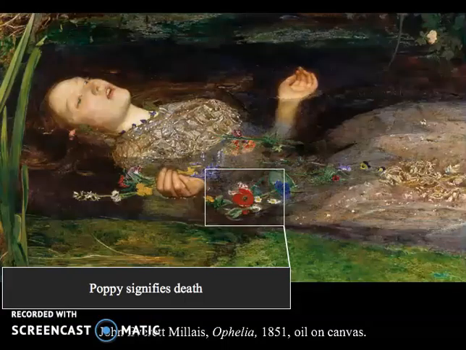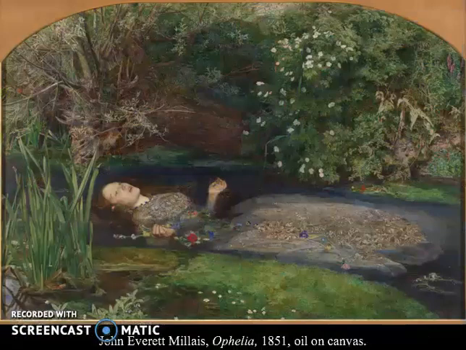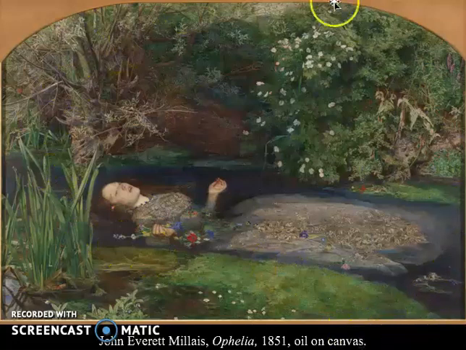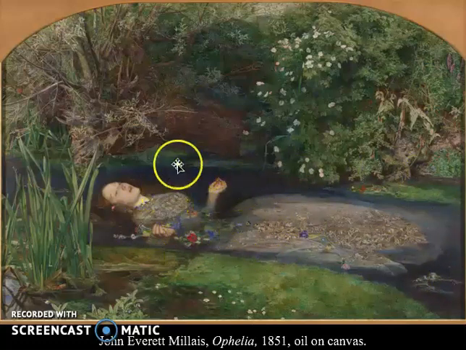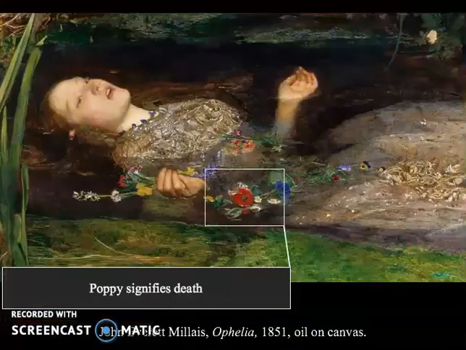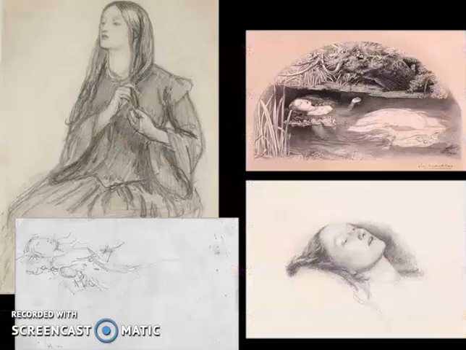So he really worked to paint this painting in intense detail, with intense nature and landscape, depicting a real place in a real river. He also painted this dress from a dress that he bought for the model to wear, who we'll talk about in a second, but he really spent a lot of intense time with this painting. Here are some drawings that he did in studies. His favorite model was Elizabeth Siddell, who was a famous model. We'll see her again in just a minute.